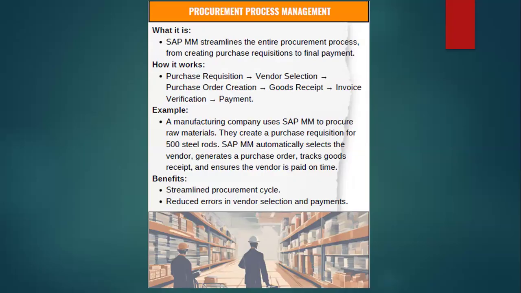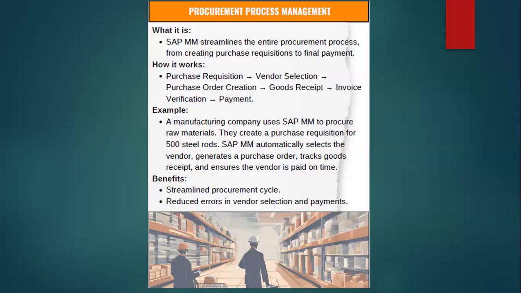After receiving the goods, we will be verifying the invoice. Invoice verification means we are verifying the invoice that the vendor sent to us. The vendor will say that I have sent these goods to you at this price, so you should make payment of this much. Got it? So after verifying the invoice, we will make the payment to the vendor.